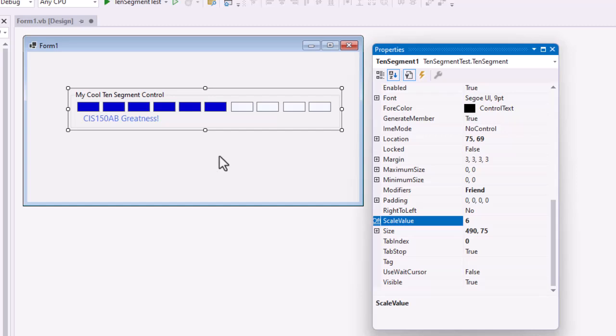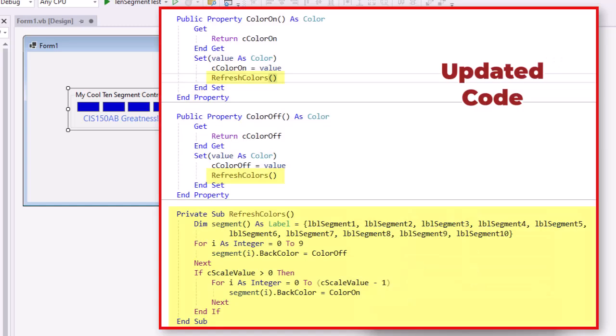Now if you wanted to make it so that we'd update those colors, we could code it. So when we change the colors, it refreshes the number scale. I didn't do that in my code, but it's possible. So that's how we can take an existing user control from one project, or I like to put everything in the Hustedde user controls for myself, and then all my user controls are there, and I can bring them into the projects as I need them.